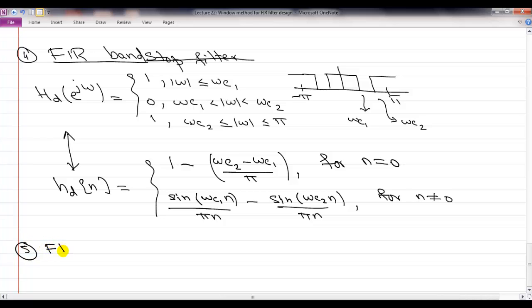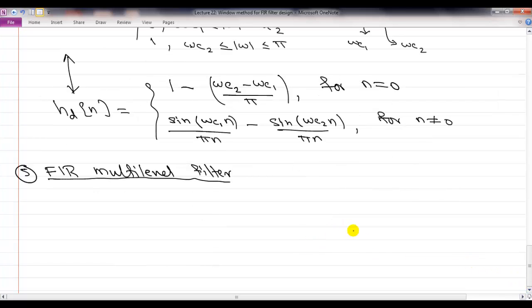Another filter that you might be interested in is what's called a multiband or a multilevel filter. This type of filter is what you would use if, for example, you were designing a digital equalizer. You have different bands that you want to either shift up or shift down. So for a multi-level filter, and I'm going to only draw the positive frequencies, basically you chop off the 0 to pi region into L regions. Then you say the first region I want this response, the next region I want this response, and so forth.